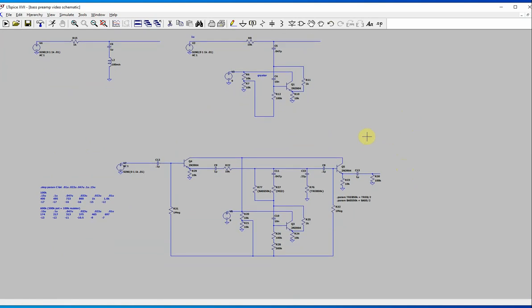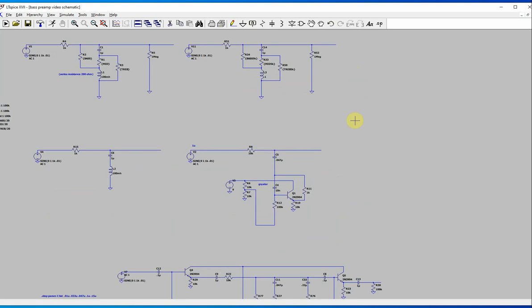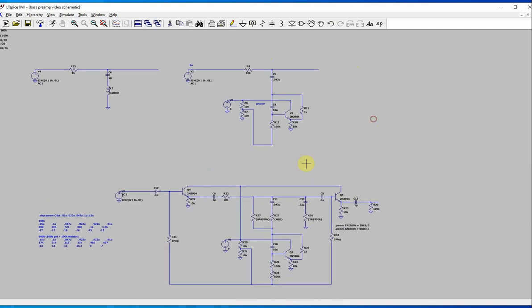So, what did I do here? Well, if you go back and watch the other video, you see you can make a bass control by basically bypassing the mid-range in this. You can make a bass control here that way. And I chose to do that just like this, okay?